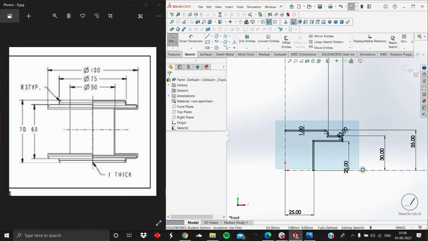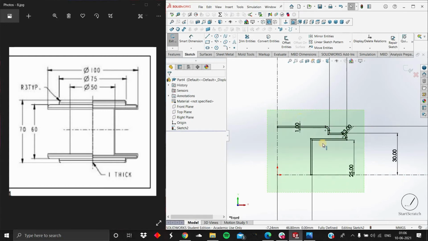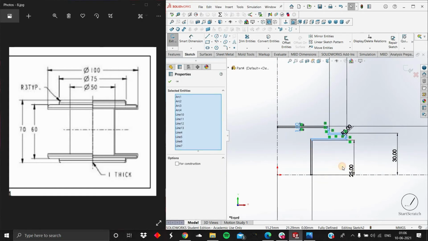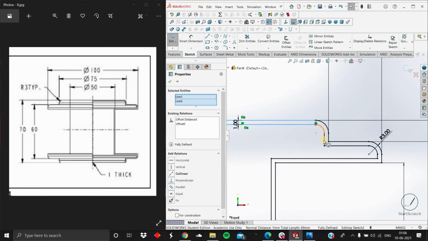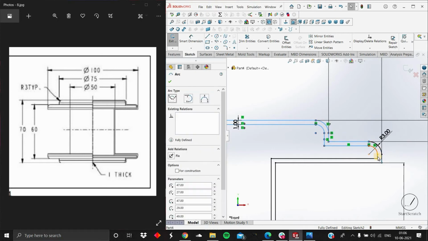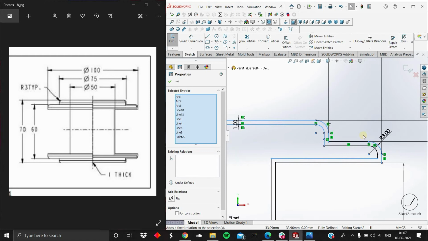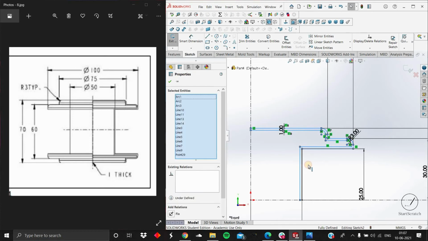Now press Ctrl and select all this. Okay.